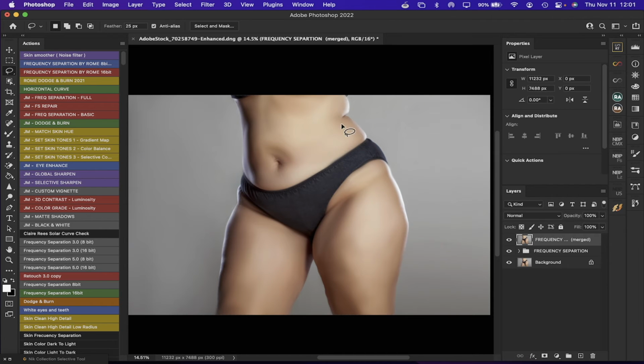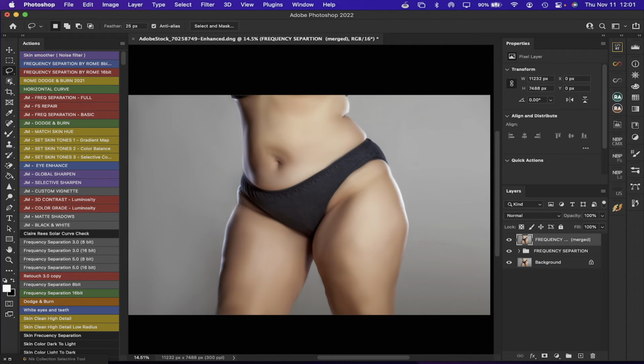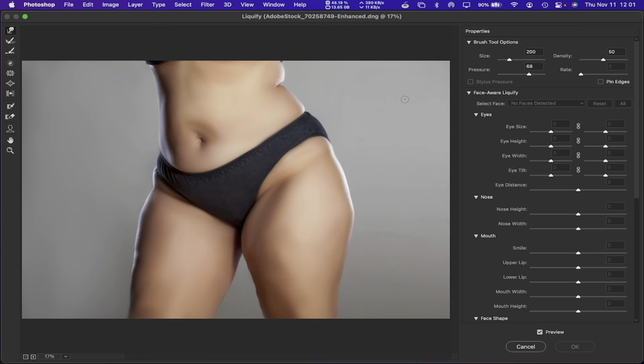But now you have this layer. So one of the things that I want to address is some of the lines and the curvature of the body and cleaning up the angles of the body a little bit, just a little bit. So I would go into Filter, Liquify. Some of these things will occur not just because of a person's size. A lot of it has to do with the fact that you're working with people that are not models, so they don't always know where their body is in real space. As we're looking at them through a camera lens, we can see exactly where we want them to be, but it doesn't mean that they're able to achieve that.